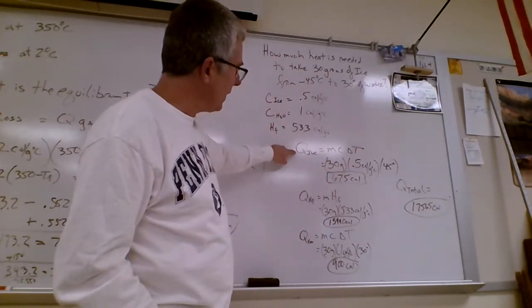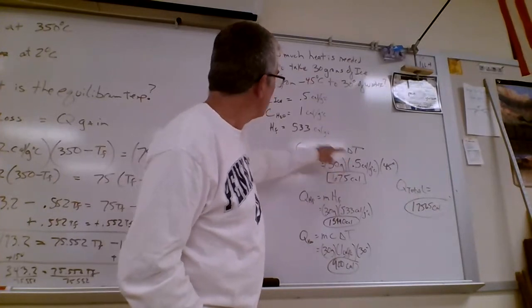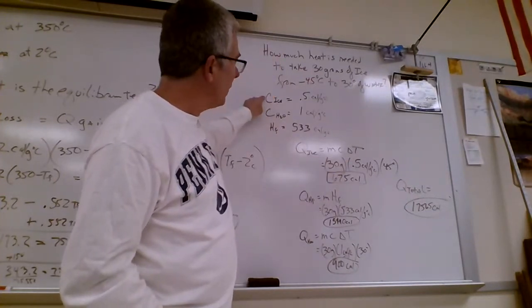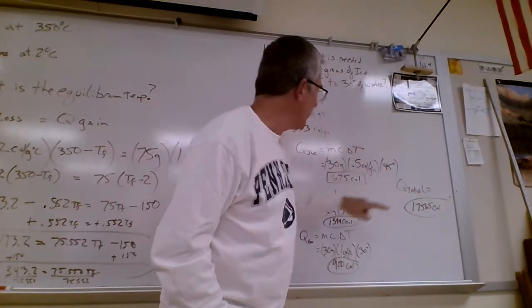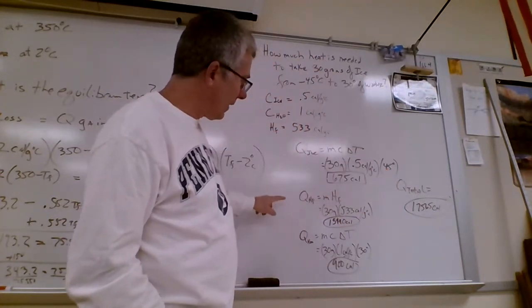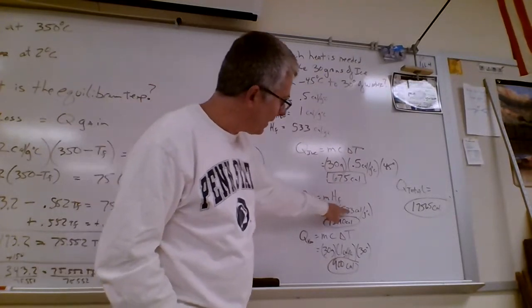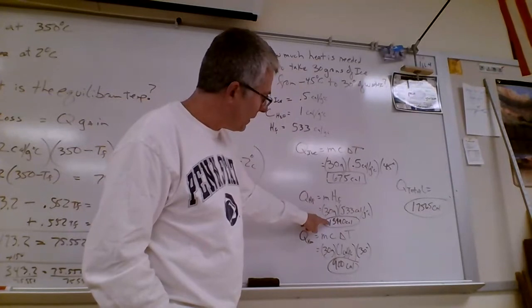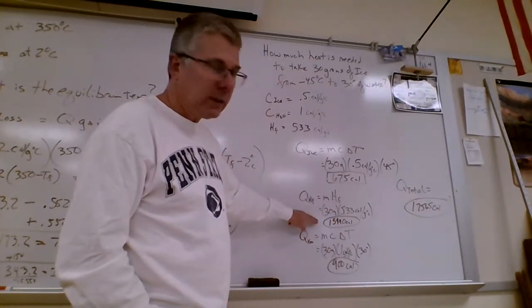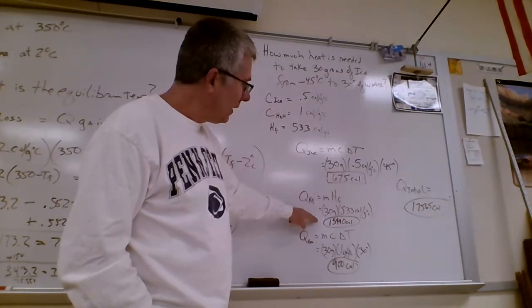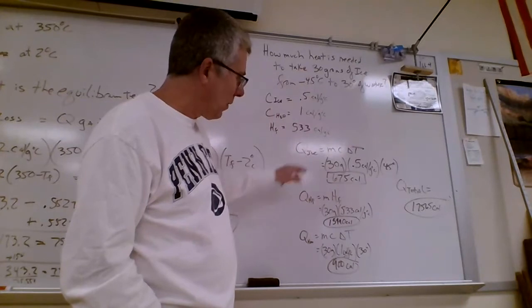The first part is we do Q equals MC delta T for ice. 30 grams, specific heat of ice is 0.5, times the temperature change from minus 45 to 0, which is 45 degrees. You get 675 calories. Then we do the heat of fusion formula. 30 grams times the heat of fusion, you get 15,990 calories. See the huge difference in heat? Heat of fusion takes a ton of energy compared to getting it up to that point.